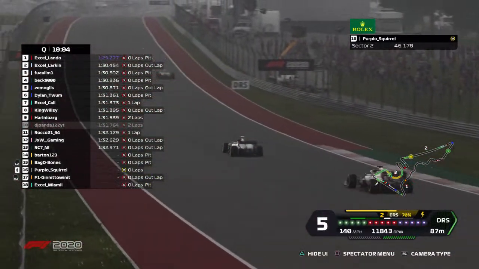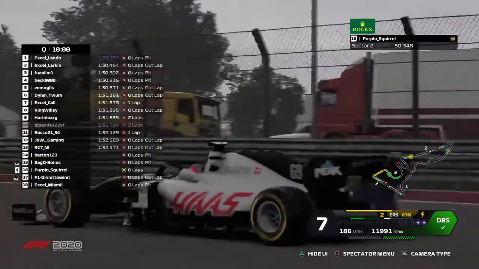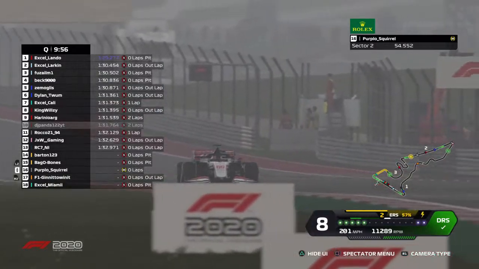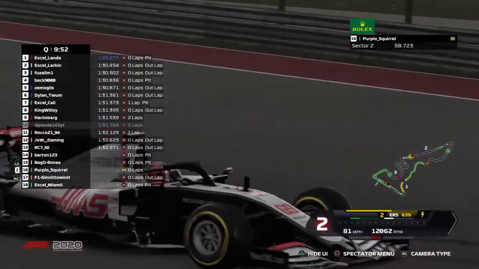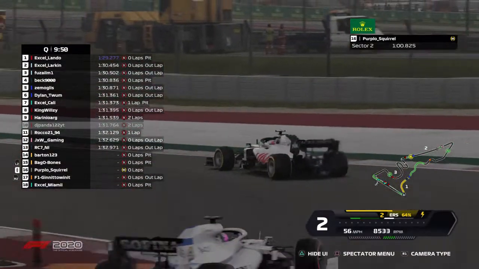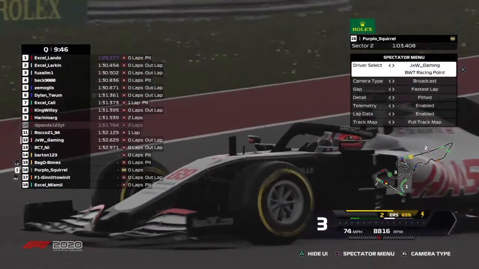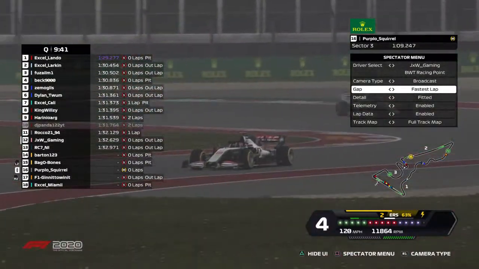DJ Panda putting in the chat that he lost grip through the S's and has lost 2 of his tires. I didn't quite see that. So interesting from him there. But yeah, I would expect most of these drivers to be going on to soft tires, because the race is going to be starting wet.